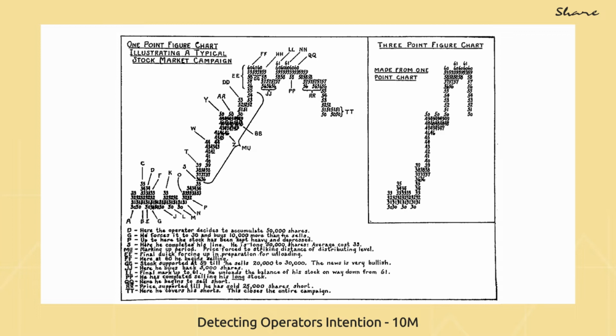And suppose that you begin keeping this figure chart at the same time that the manipulative operation begins, that is, when the stock is selling in the lower 30s. As the days go by, you note on your chart the rise from 30 to 31, 32, and 33 above A. Then the decline to 32, 31, and 30. This is just an ordinary fluctuation within a range of a few points, and it makes no impression on you.